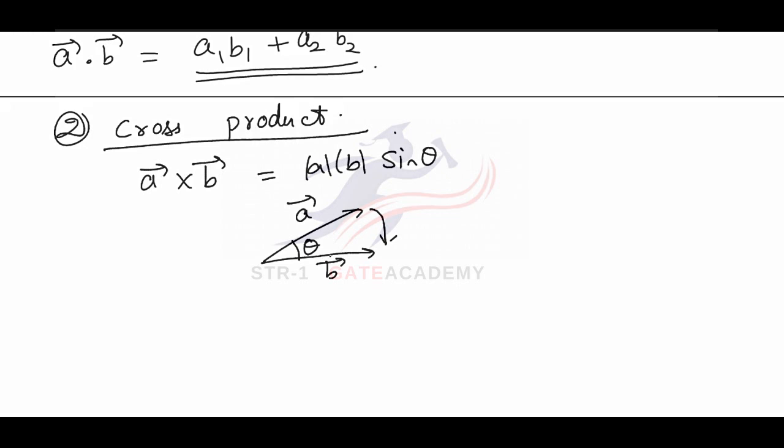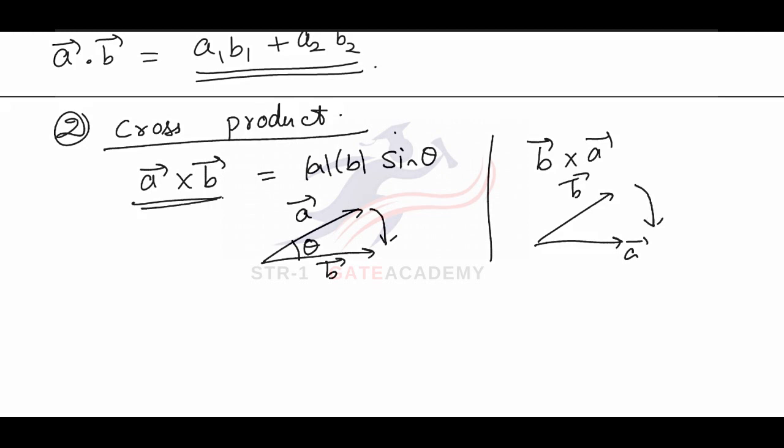Now a cross b is very different from b cross a, because if I'm talking about b cross a, you are rotating the b vector in the direction of a vector. Here when talking about a cross b, you're rotating a vector towards the b vector. Getting my point? So they will be giving you equally opposite directions, because the direction is given by the thumb rule, right? If you point your fingers towards that thing, your thumb will give you the direction, and it is perpendicular to both the plane of vector and the plane of movement.